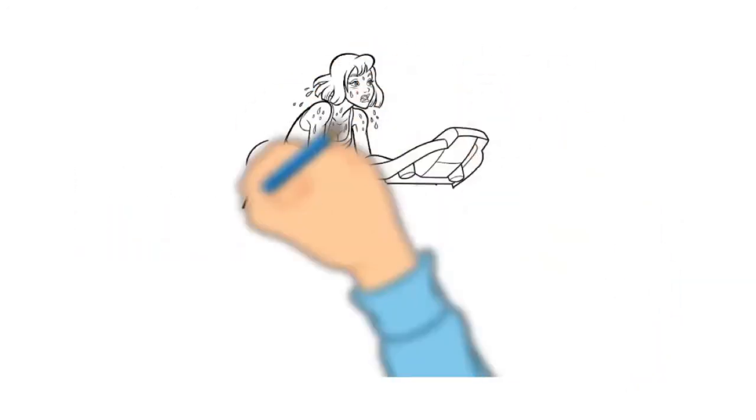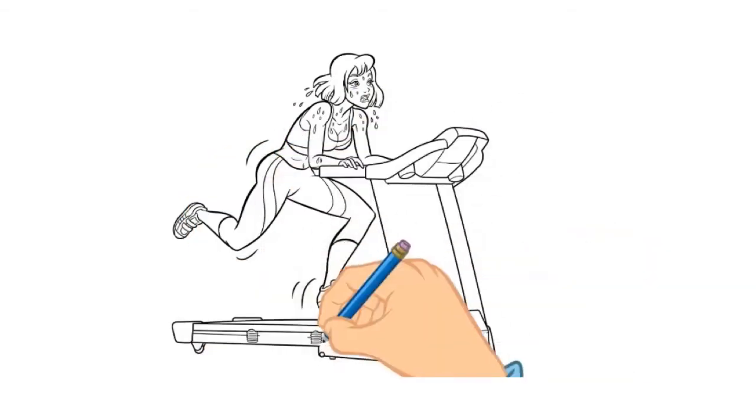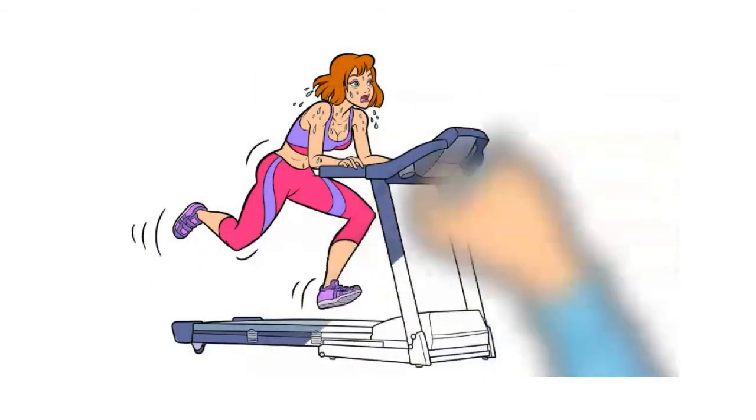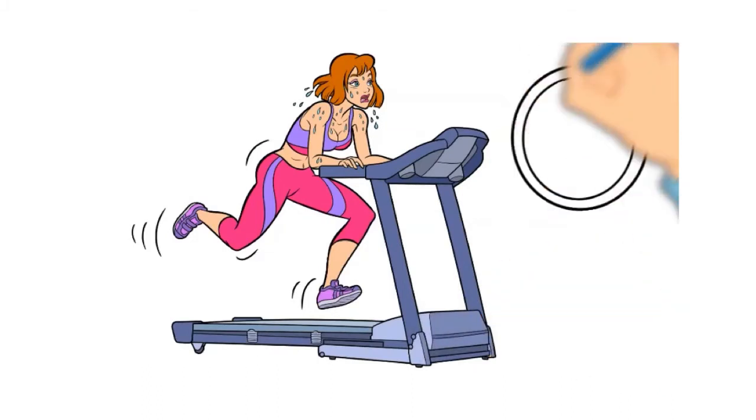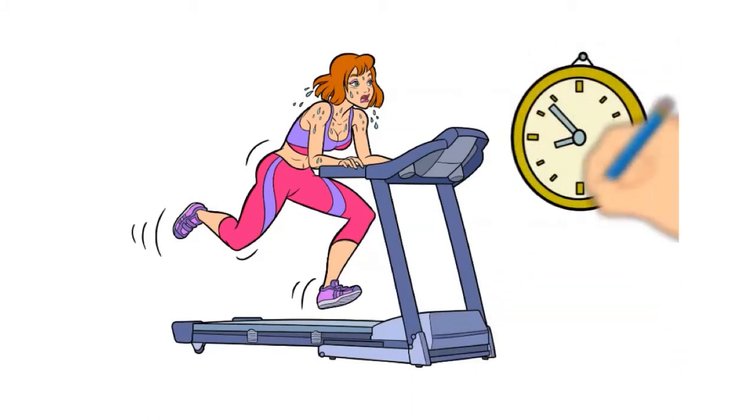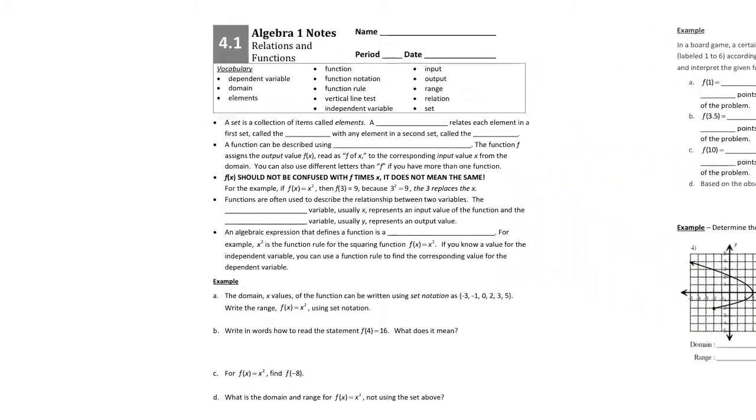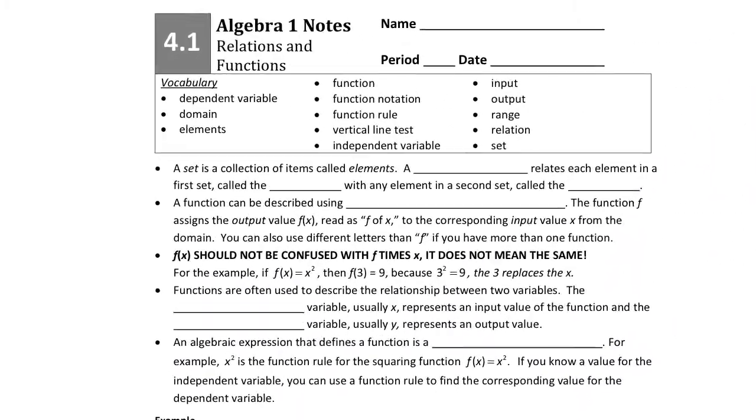A lot of people like to work out, and hopefully you realize the more you work out, the longer you work out, the more calories you're going to burn. In mathematics, we would say that the calories burnt is a function of time. So let's take a look at how functions are going to work.